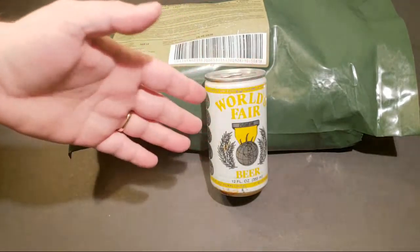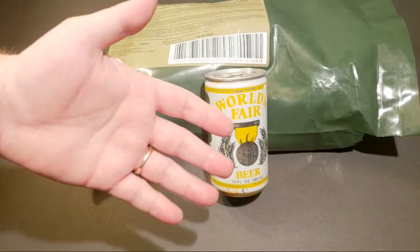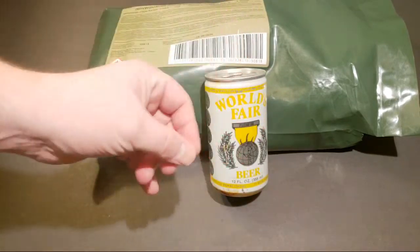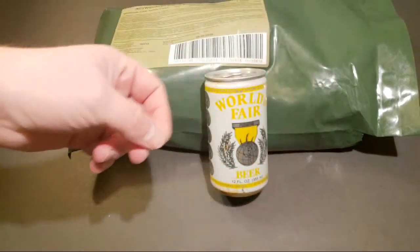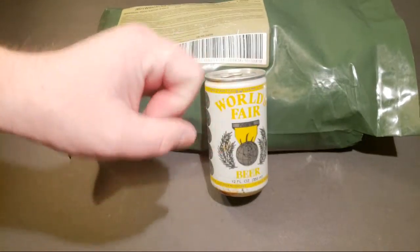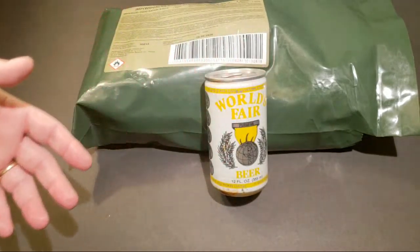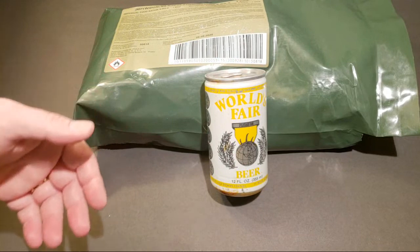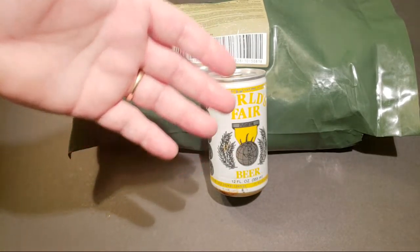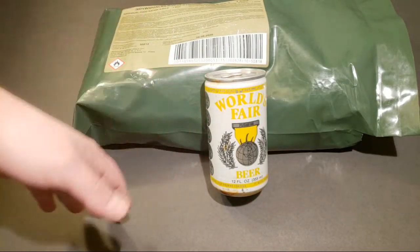But the fellow that actually purchased that hardtack, he purchased it as a collectible, I would say. He probably bought more than two pieces. He documented what he bought, the day and the time that he bought it, who he had with him, and what he was doing there. He was at the 50th anniversary of Gettysburg, and he also wrote what regiment he served with. I'm pretty sure he was on the north.